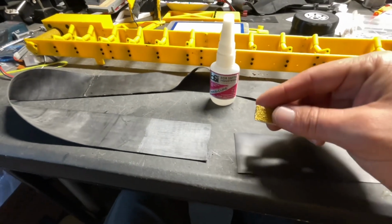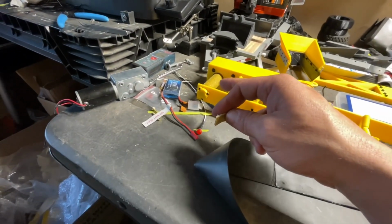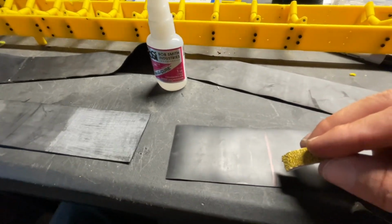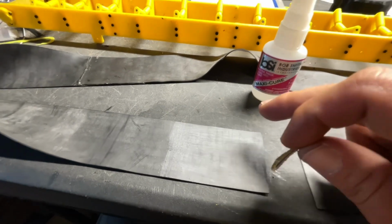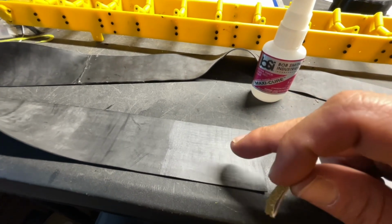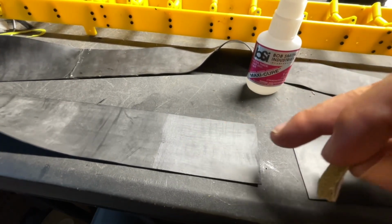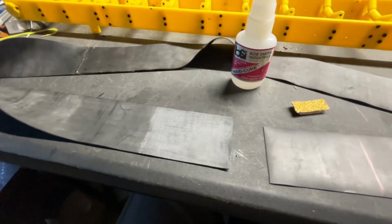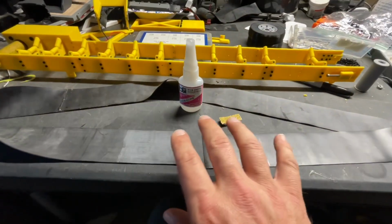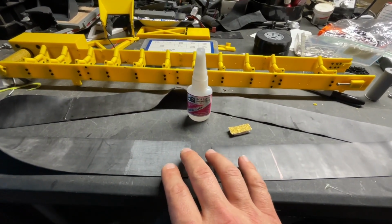So what I'm doing is I'm taking this sandpaper, the same stuff that I'm wrapping the drive roller in, and I'm just scuffing it up, and you can see how rough this is, and this is going to be good. This is going to give that glue something to grab into. It's going to give some microscopic grooves inside there, and that glue is going to grab all inside there and really help keep it together and not just snap apart. And this works the same with rubber cement or the MaxiCure. Again, I really like the rubber cement.